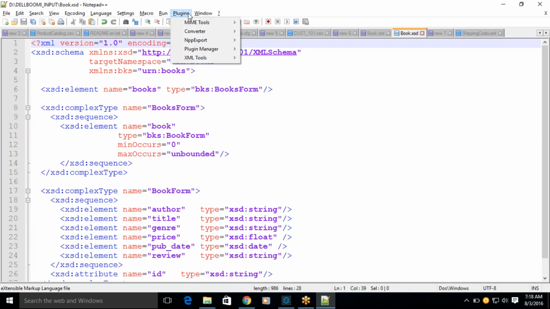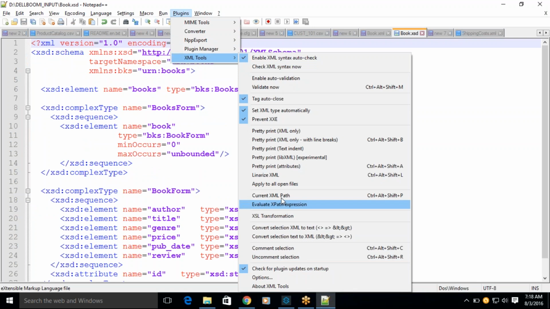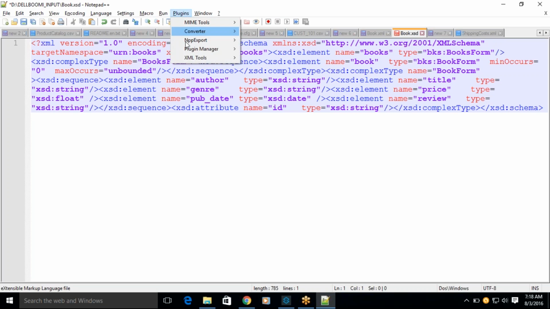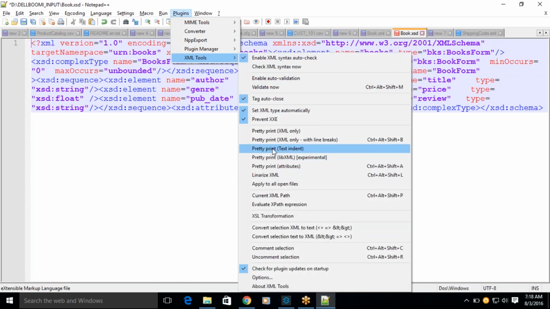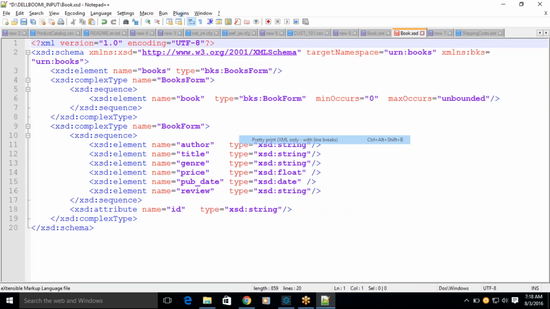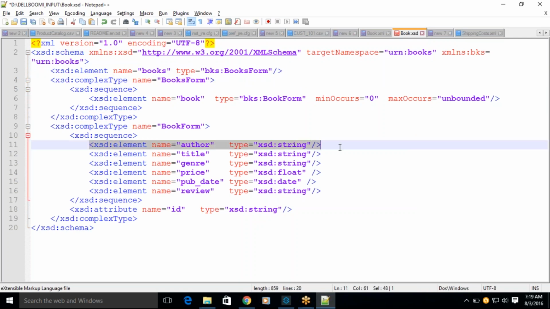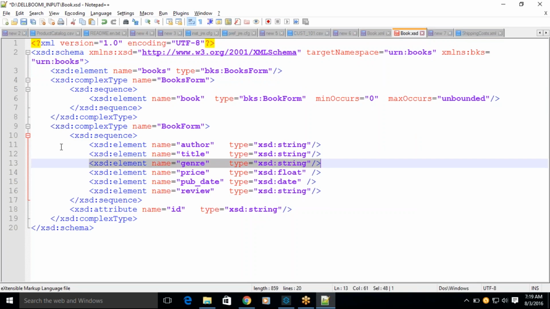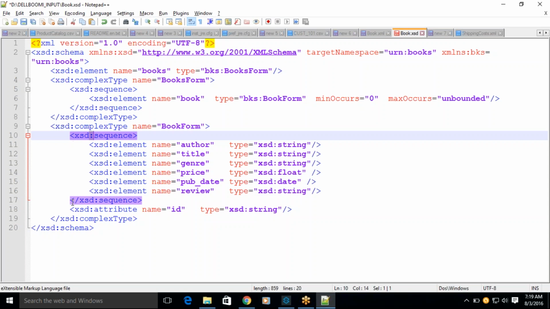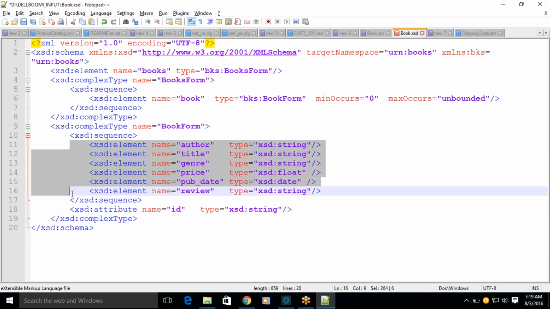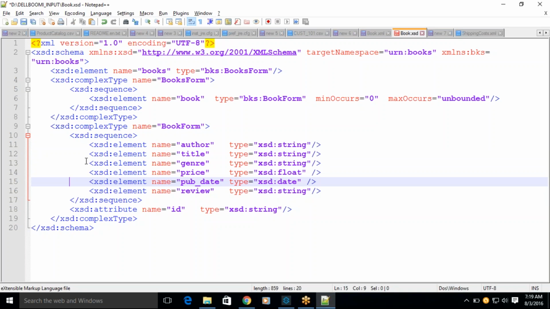One second. If you want to work with XML tools, this is what we can call a pretty print. Pretty print is nothing but each element being on a separate new line. It is automatically arranged based on the hierarchy structure. You can see wherever it started, it ends at the same level here. So it looks like a more readable format.